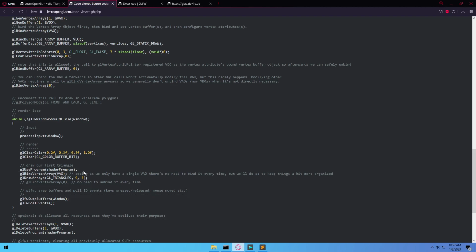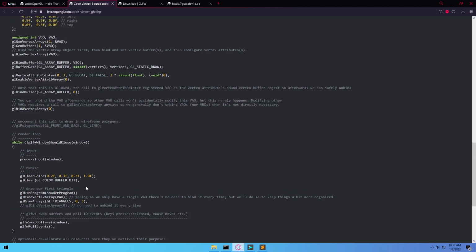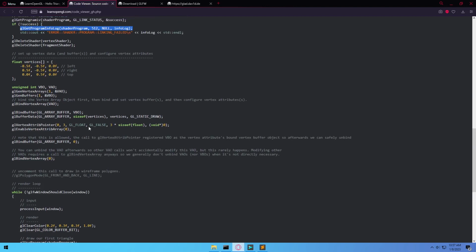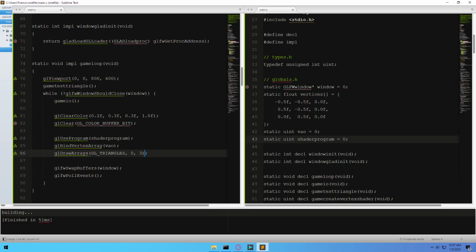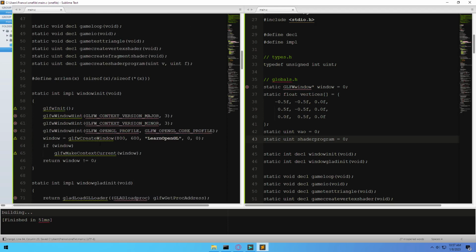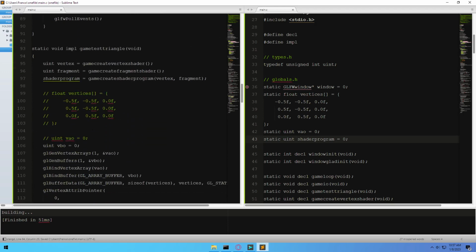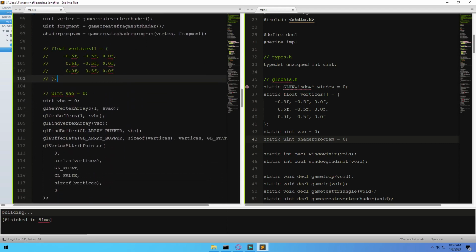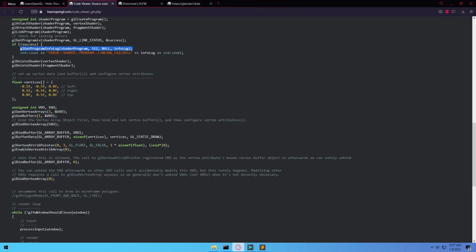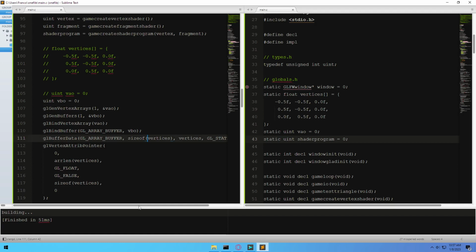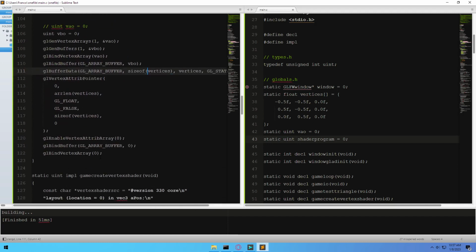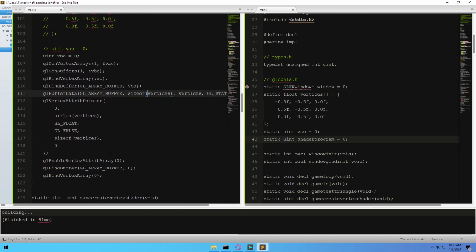All right. And then, what else? I think we may have a problem here as well. Buffer data, size of vertices. Okay, this one is fine.